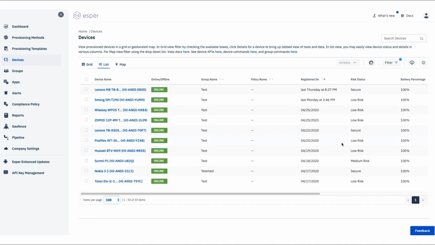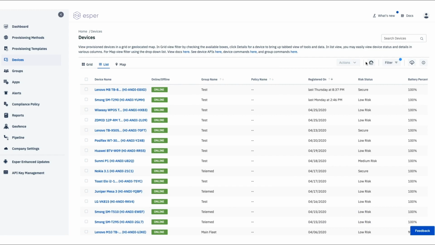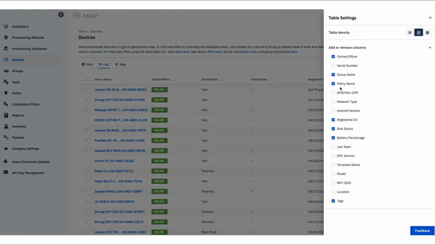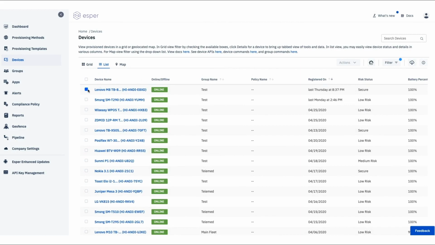So with the list view, you can choose filters. That way you have many different filters that you can work with to winnow it down to just the particular devices that you're trying to get to across your fleet. And then we make it very easy to add or remove columns, so that you can have the particular fields that you're looking for included in the table. The nice thing here is that if you select a device or any number of devices, you can take an action on those devices directly from here. You can ping, reboot, install an app, uninstall an app, apply a policy. And then you can also download this particular list as a CSV or Excel so that you can fold it into your operations as you wish.